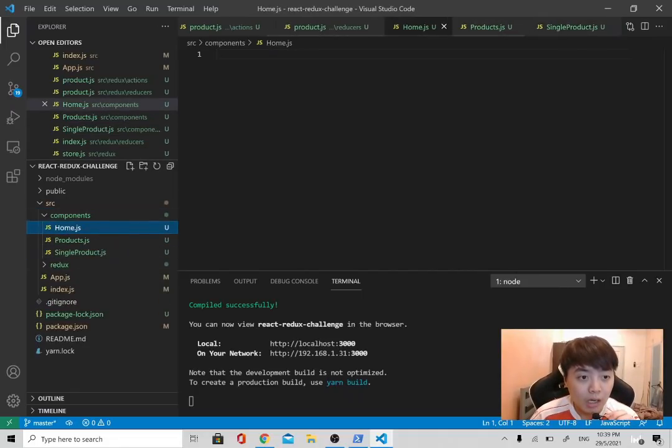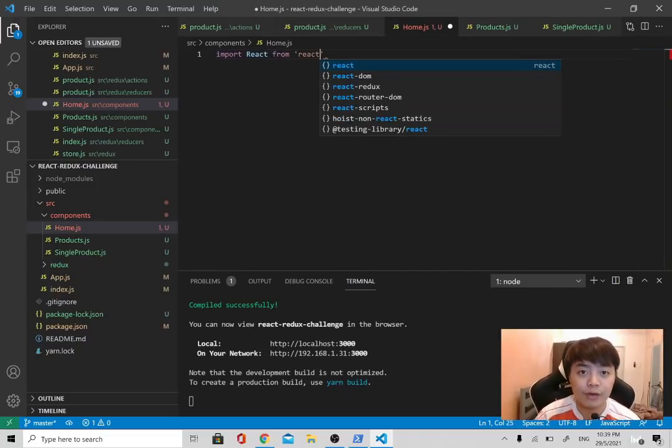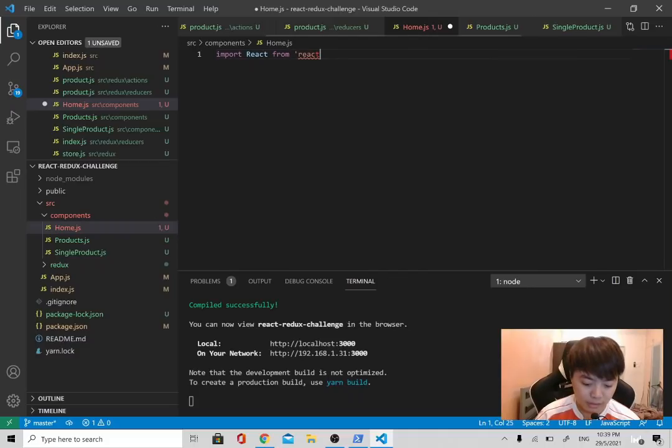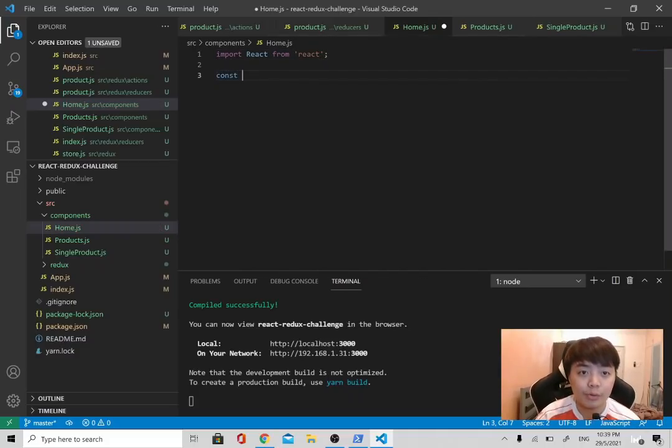For our home page, we'll import React from React, and it will be a simple functional component.